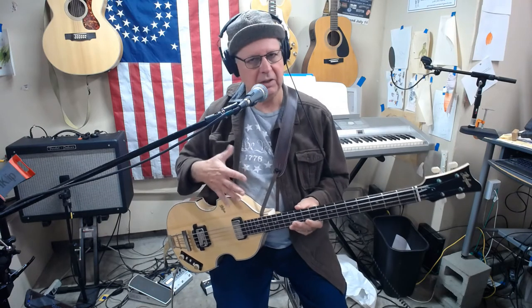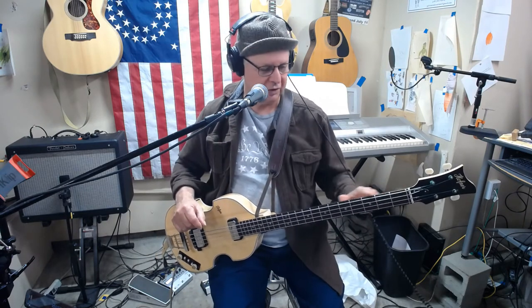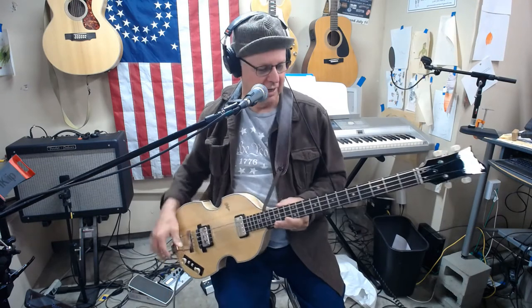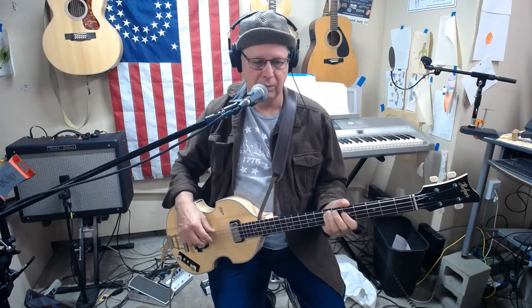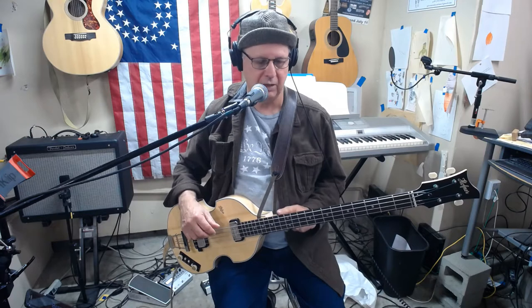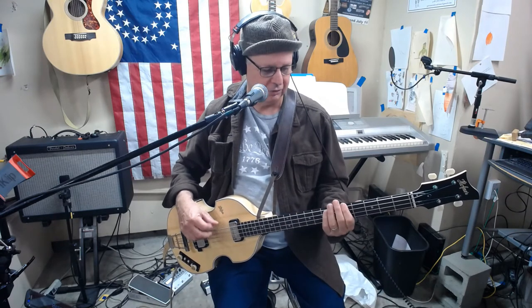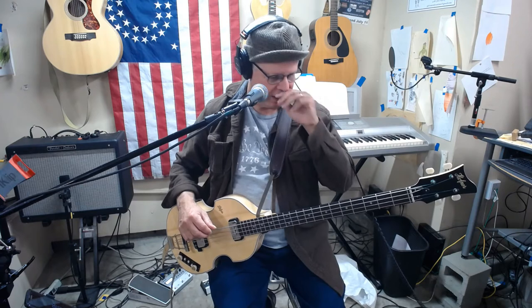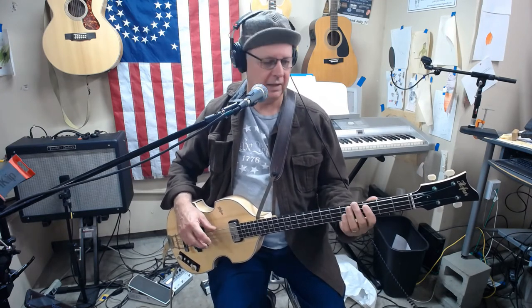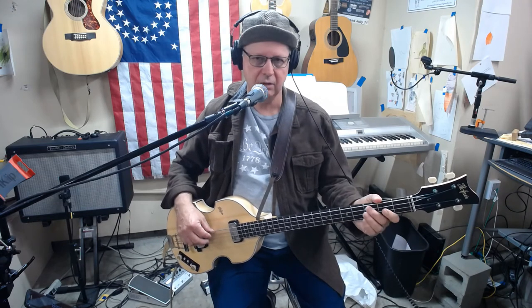So the negative thing is the finish — that's the main issue I've found so far. The other thing I've noticed is I really depend on side markers, and there are no side markers on this bass. I have to really think about where the fifth fret or twelfth fret is. I'm getting more used to just knowing where I need to be, but I really depend on those 3, 5, 7, 9, 12 side markers and they're just not there.